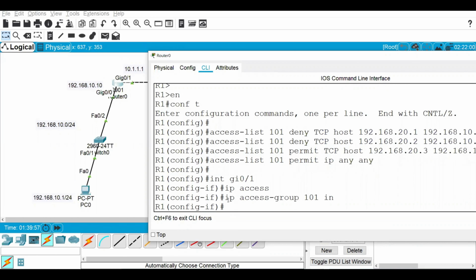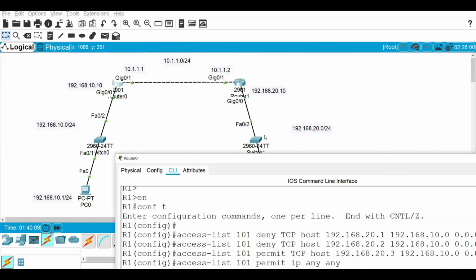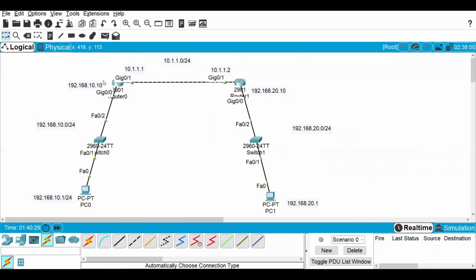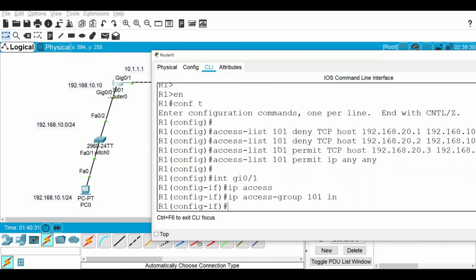That means IP access group, which group? This is the ACL number, and you check inbound. So when something comes inside our router from outside, then the router will apply that ACL. That's why this number is important, and that's why the direction is important as well. Once you apply it, when any incoming traffic hits this router, the router will check the ACL.